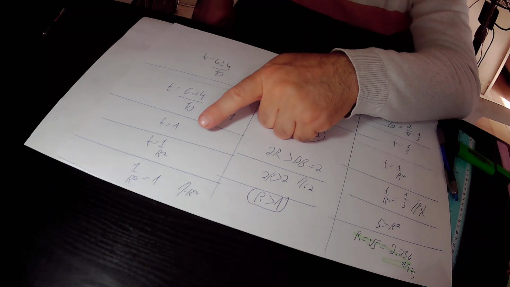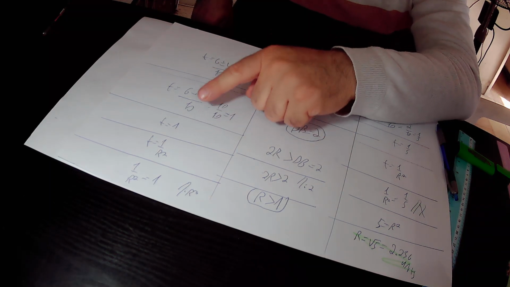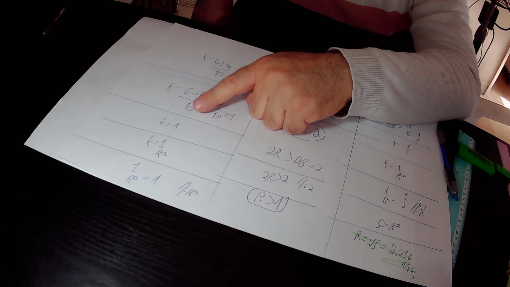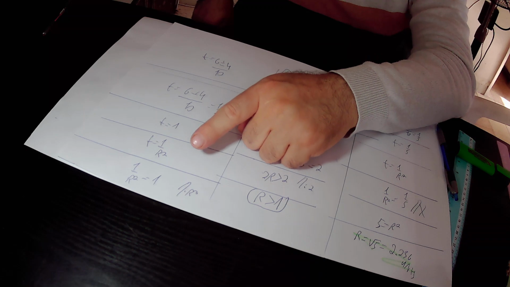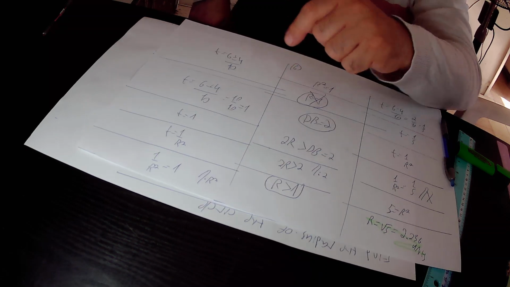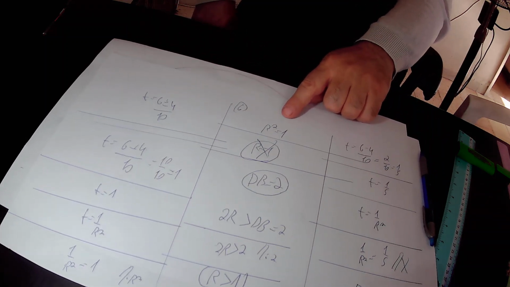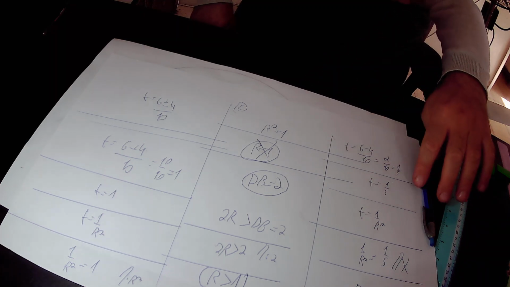But according to our definition, t also equals 1 over r squared. So now we can substitute t in this equation by 1 over r squared. We did it, and found out that 1 over r squared equals 1. Here we multiplied this equation by r squared, and found out that r squared equals 1. Taking the root, we find that r equals the square root of 1, that is 1.